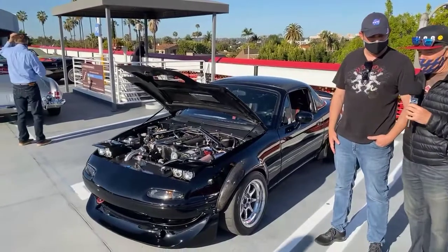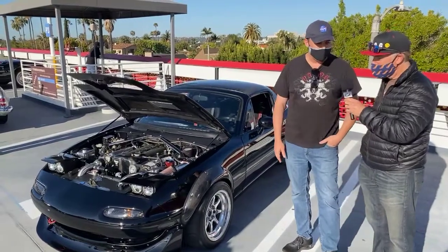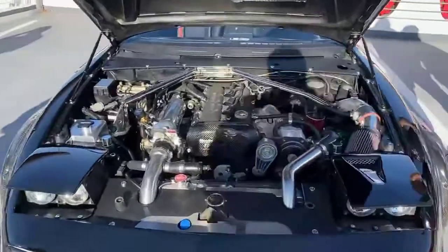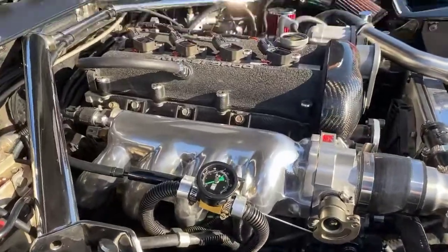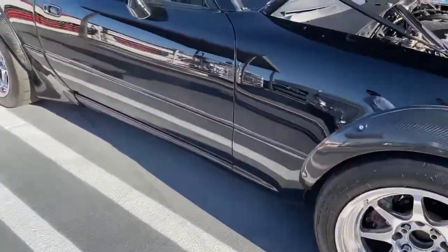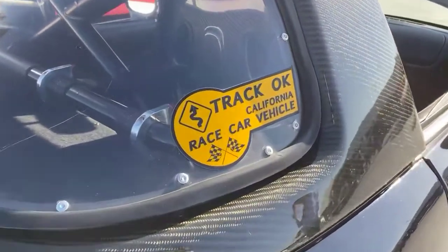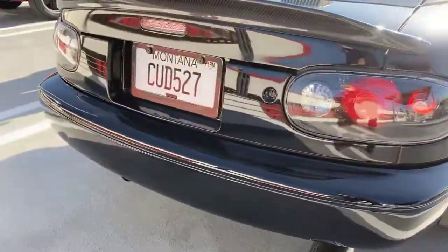Brad, you've got a couple of Japanese cars — three? I have an 03 Infiniti FX35, a 91 Turbo MR2, and this 94 Miata. We don't care about those other cars because they're not here — but this one is ridiculous. Did you do all the work yourself? Not most of it. I'm a bolt-on kind of guy, so I did replace the motor in my garage. Some of the fabrication I didn't do, and the tuning of the motor I didn't do — I know where to go for the pros for stuff that matters. Tell me some of the mods — there's quite a bit going on. I would say there isn't anything I haven't modded on this car.